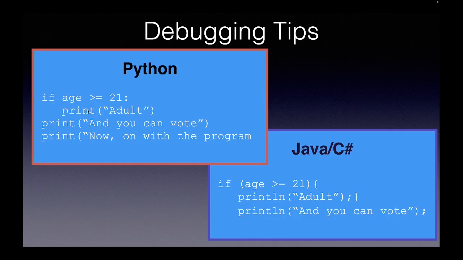So in this Python example, this second print statement is supposed to be part of what executes if that if statement comes back as true, but I haven't indented it correctly, so it's not going to work properly. In my Java or C# example here of an if statement, because I've put these curly braces in an odd spot and I haven't indented properly, it's easy to miss that, well, that block ends right there, and it leaves out that second print line statement, or it would be a write line statement in C#. And so it's really easy to miss that.